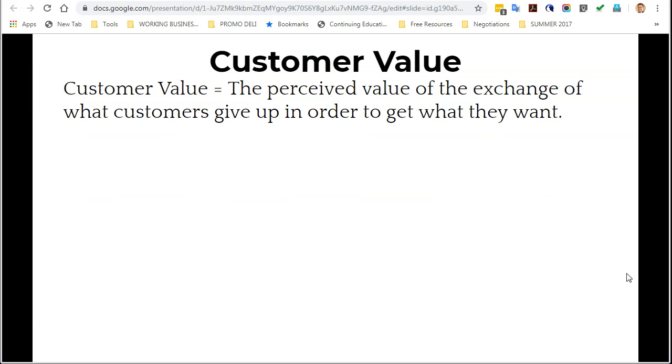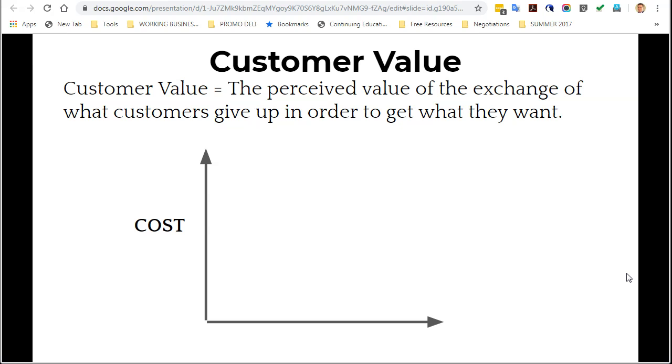Okay. So customer value is the perceived value of your customer when they give up something, and it's usually money. So your customers give you money to get the product or service. And the customer value is, what is the perceived value when they give out that money and they get whatever they get? Are they happy? Are they not? And so if we look at this scale right here, if you're looking at it from the customer's perspective, they give up something.